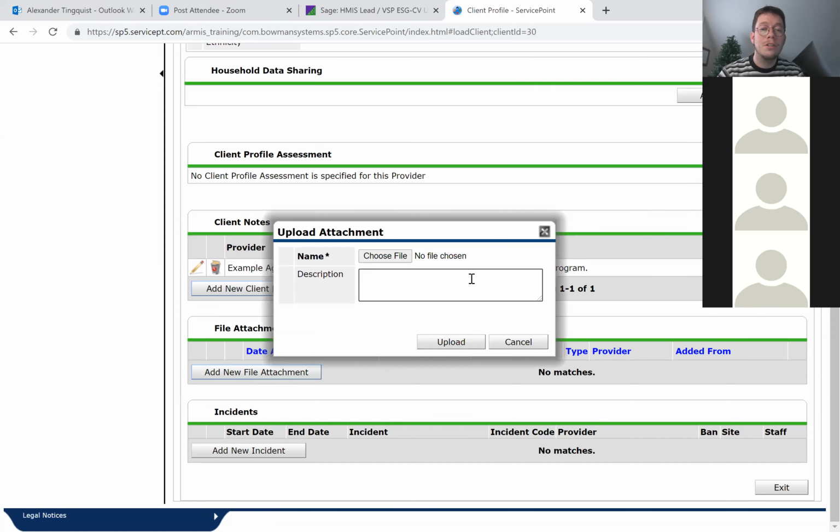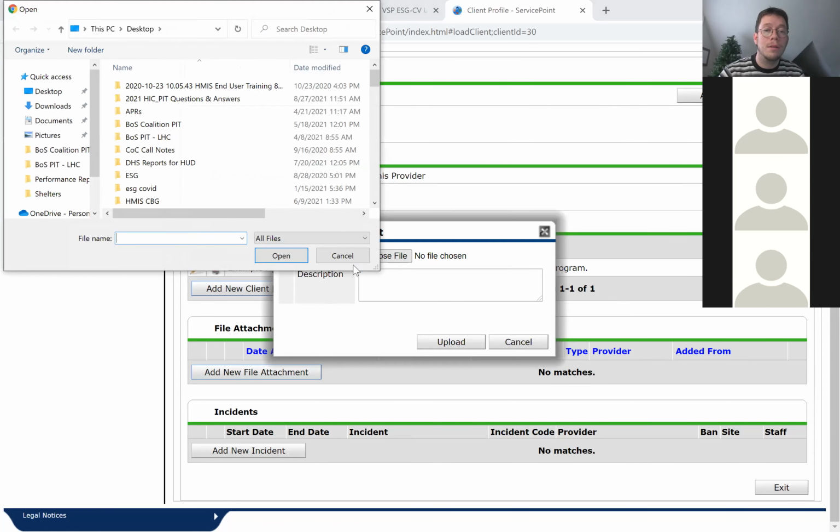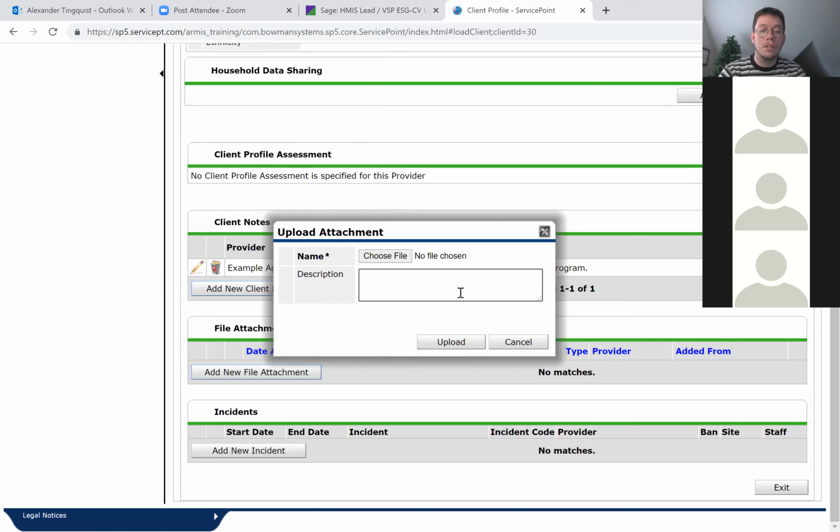File attachments, this is just if you have, so I always tell people, I think mainly people use this for identifying documents. So when I was a case manager, we always copied all identifying documents of our clients because, you know, those can easily get lost if you're having to sleep on the street. And it's good to have copies of everything so you can get originals again. So if you want to upload any file, you can do that here. You can choose the file and go to your computer and upload that. You can do a little description, social security number or social security card, and you can upload that here.